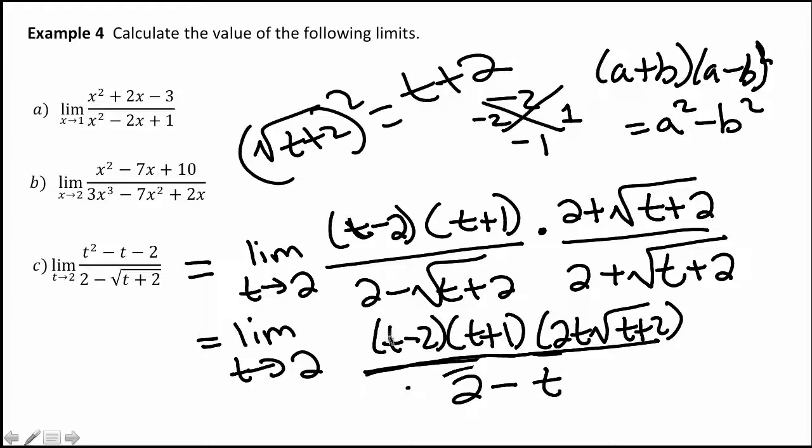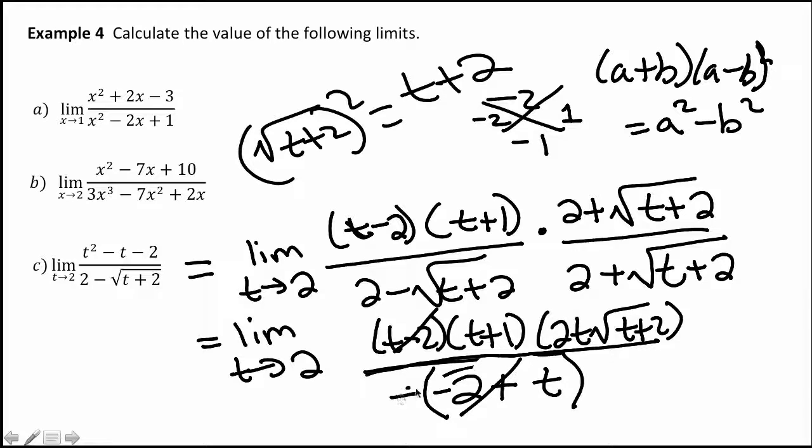This is pretty close to t minus 2, note. How do we make it into t minus 2? Well, we'll just factor out a negative. So let's factor out a negative from this. And that changes this into minus, and that changes that to plus. Notice that by the commutative property, this is the same thing as t minus 2, right? Negative 2 plus t is the same thing as t minus 2. So then now we can proceed to cancel. Just keep in mind that the negative sign is there.